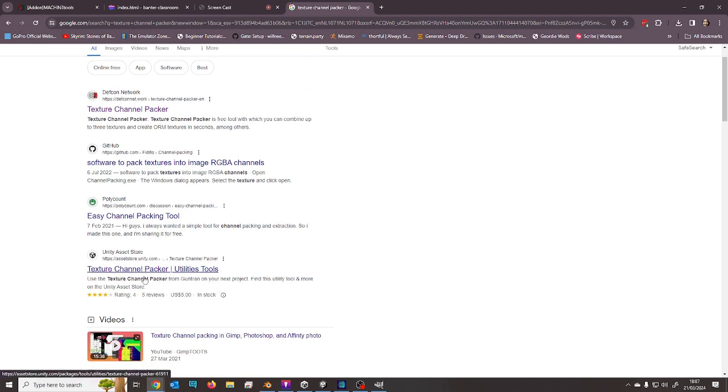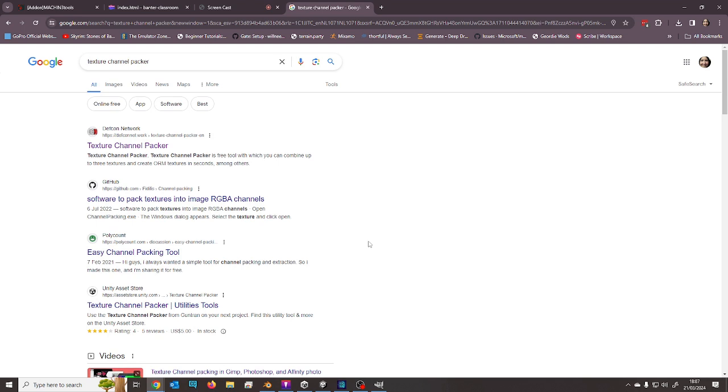There's even one in the Unity Asset Store which you can install into Unity itself, but I really don't like it, and it only supports 3 channels. I only covered 3 channels, red, green and blue, last time, but you do actually have a 4th channel, the alpha channel. As long as you're not needing transparency in your image, you can use that unused alpha channel to store another grayscale map. So technically, you can combine 4 grayscale maps down into one texture. Worth remembering. Unity's channel packer only does red, green and blue though.